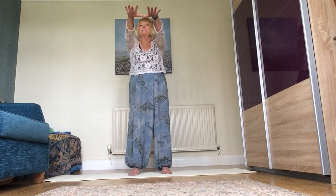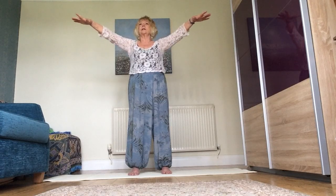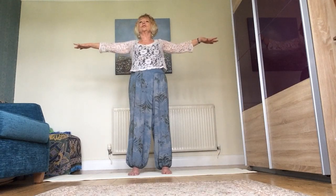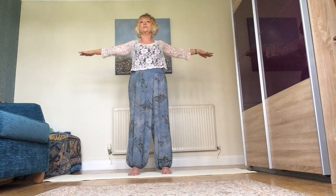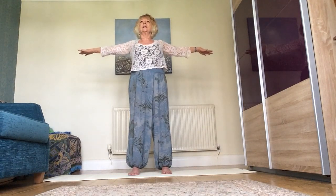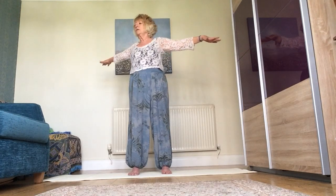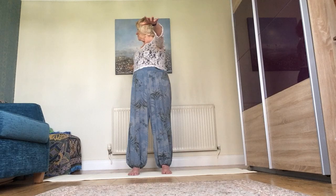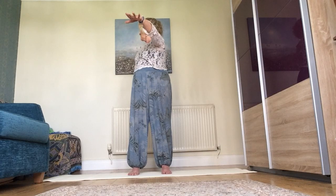Stretching the arms out, separating shoulder blades. Now spread the arms wide. Feel the chest opening, the shoulders opening, shoulder blades squeezing together. So lots of movement in shoulders there. Keep the hips pointing forwards. Now slowly turn to the right. So the waist turns, the chest, the shoulders, the head.